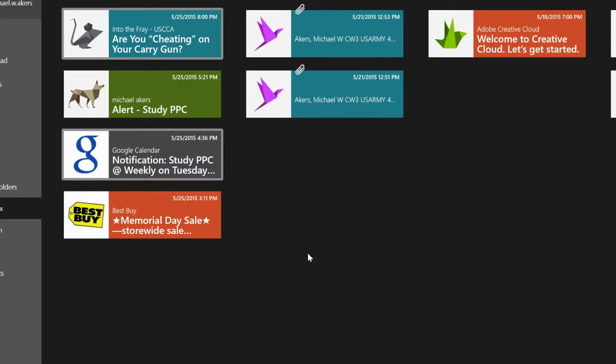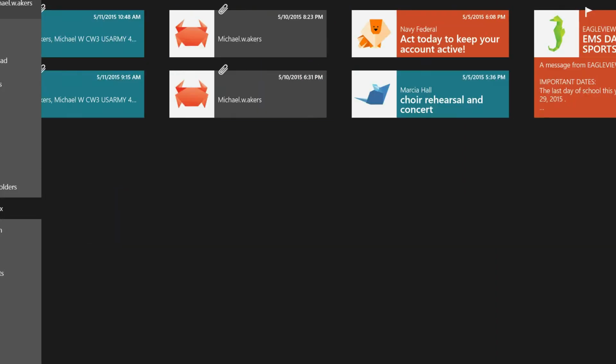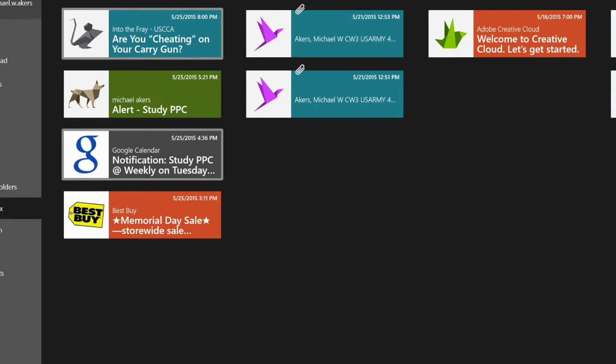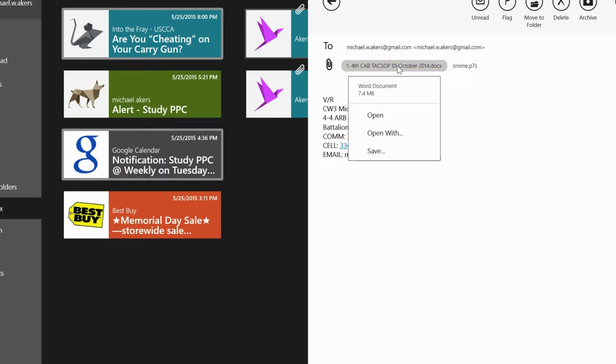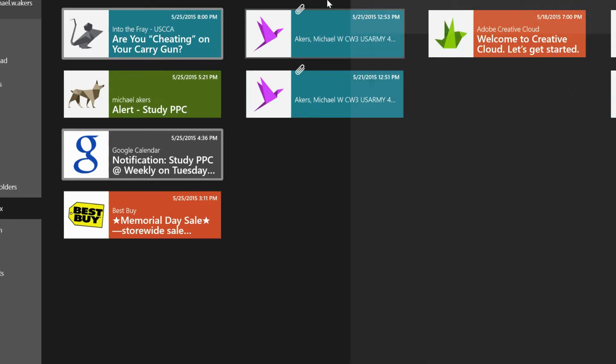And again, it's optimized in the typical Metro format where you swipe and it's one continuous stream, which I like quite a bit. Also, this works really well for attachments. Let me show you. The cool thing with the attachment is all you simply do is left click on it or tap it, and it gives you the option to open, open with, or save. So really nice, works really well. And again, the best thing about this is it's free, and I actually prefer this over the native email client and even Outlook itself. So to me, this is perfect for a Surface tablet.